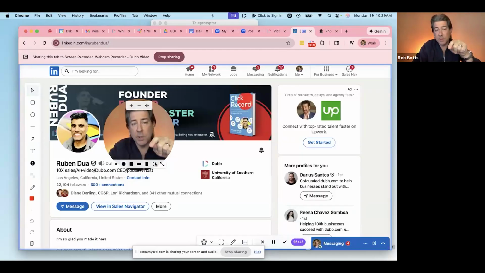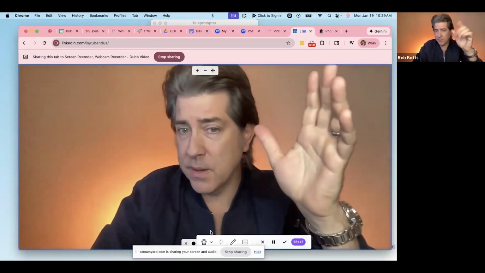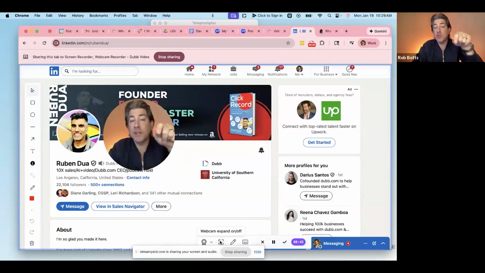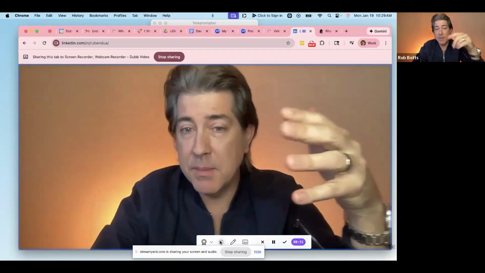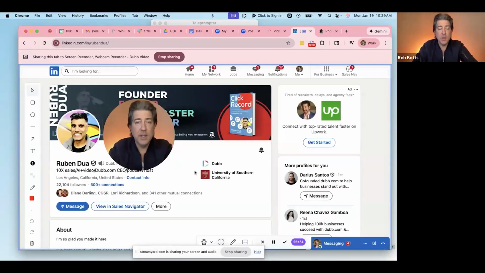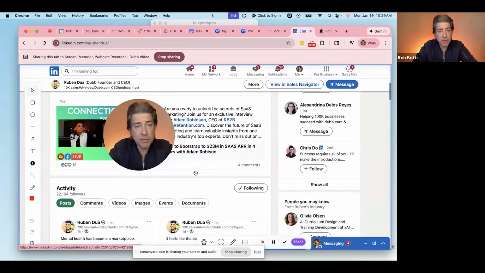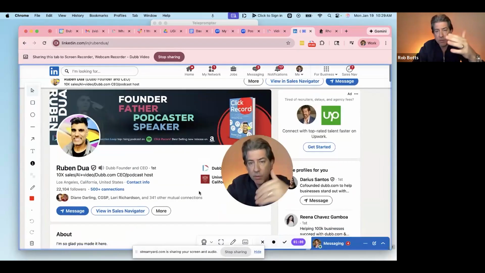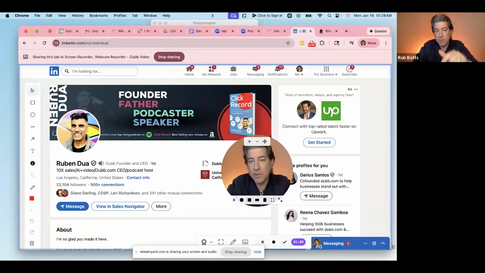You can hover over and click the little square here, brings you here. Click it here to go back. You also can click it on the bottom on the control panel to expand the webcam and click it again to go back. You also can scroll around. You can be very free flowing, whatever your natural style is. If you're a little more regimented, hit the pause button. You don't have to run through the whole thing. Just pause and then resume. All you have to do is click the button again, resumes it.